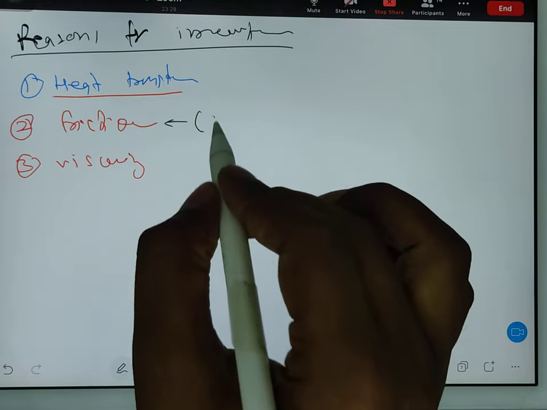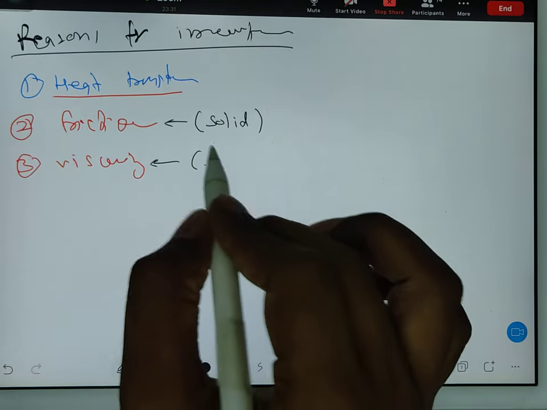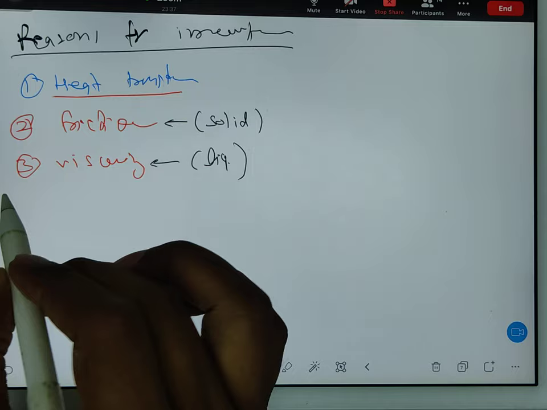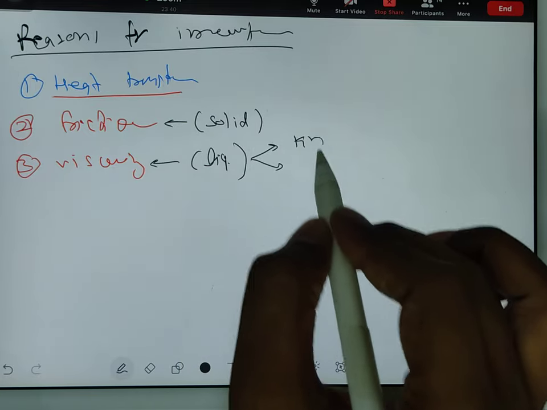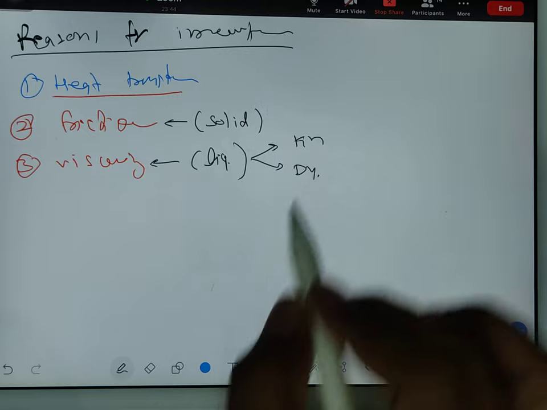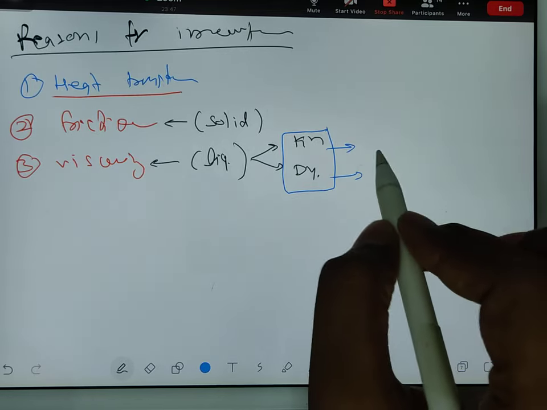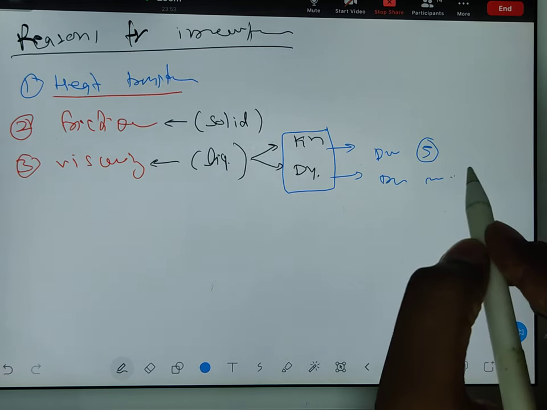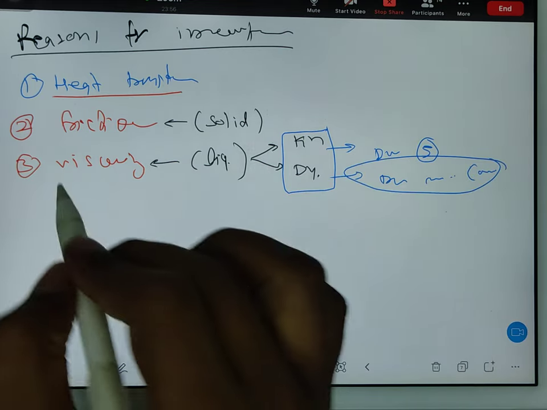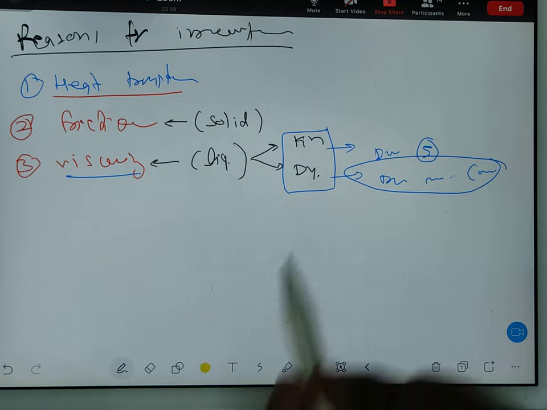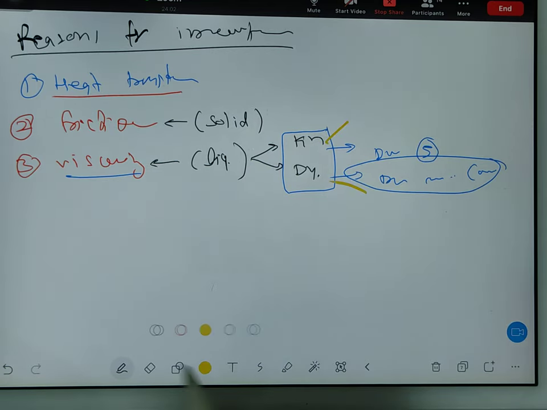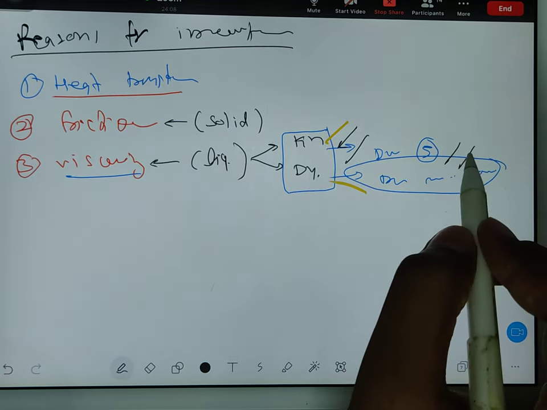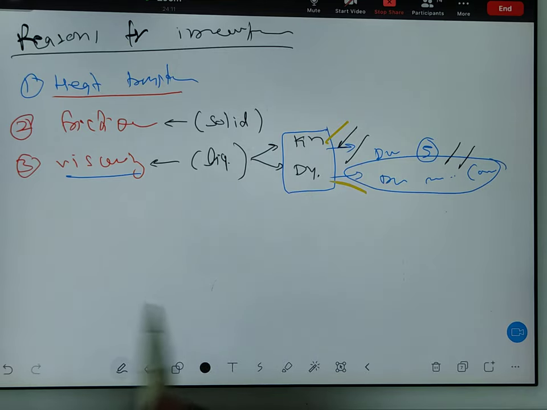Actually, the word friction we mostly use for solids, and the same friction, when it is liquid, we say viscosity. We have two types of viscosity: kinematic viscosity and dynamic viscosity. On this viscosity, I have made a dedicated lecture of 5 minutes. You just type dynamic viscosity and kinematic viscosity on YouTube along with concept library, so my video will come and you will watch it. What is the difference between kinematic and dynamic viscosity? If you are watching this video lecture, first jump to that YouTube video and then come back to this lecture. But in the live class, you continue with me.